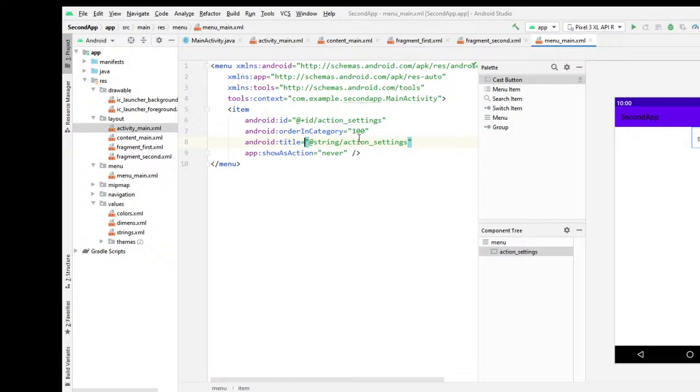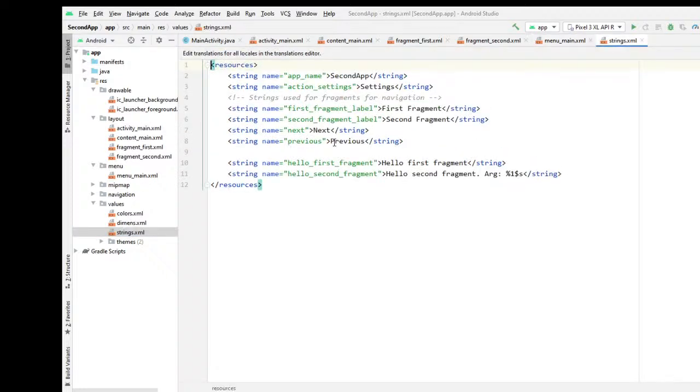You can take 1, 2, 3, 4, 5 also, but it should not be a duplicate value; it should be unique. Next, the name they have not given directly here, so this is not hard coded. This is the predefined item, and the title of this item they added inside the strings.xml file. You can see here that is settings.